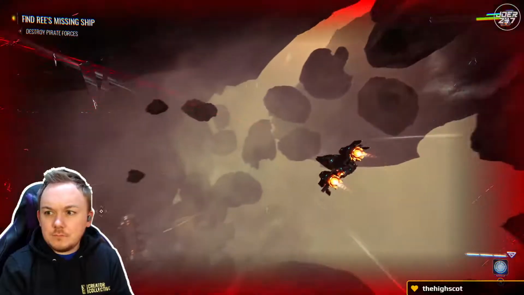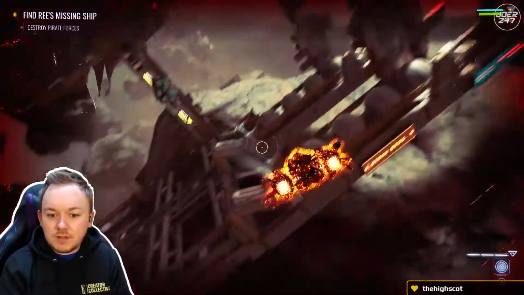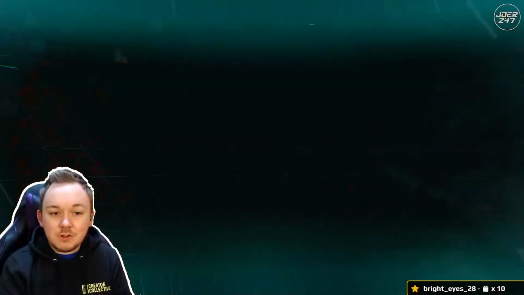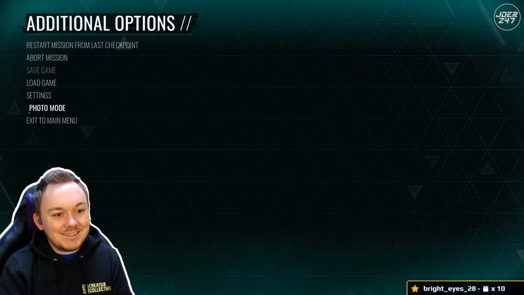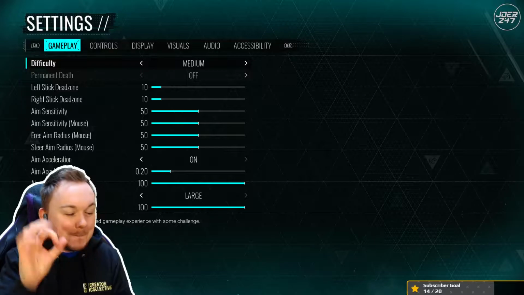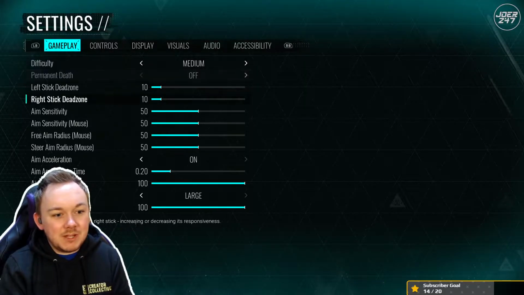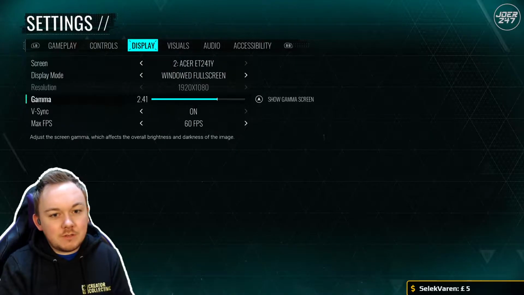Ow. So I'm guessing the blue bar is my shield, green's health. This is not cadet mode. Look, I can show you somehow. Settings. Gameplay. Medium. Pro medium player. I just want to display. Is there like a field of view?